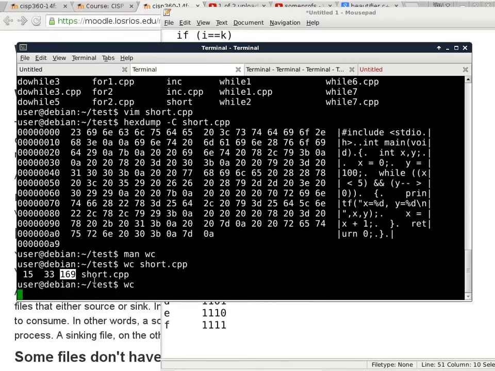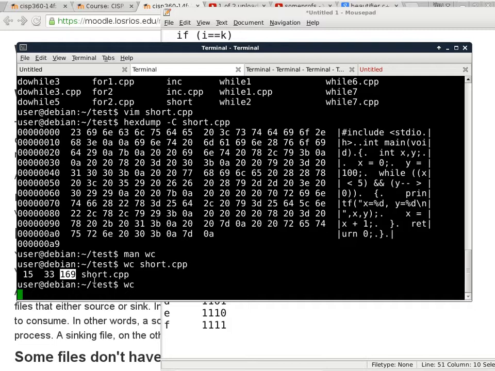The question is, what if I just run it with WC, but not with any type of file to specify? Now it's special because the program has not hung up. It's not broken. It is waiting for me to type something. As it turns out, what we understand as, quote-unquote, the keyboard, the input, is a special file. As far as the program WC is concerned, what you're typing is nothing more than a file. It's a conveyor belt. Whenever you type something, you're putting a box onto the conveyor belt. And it will just process those boxes as if those boxes come from a regular file that we store on a hard drive.